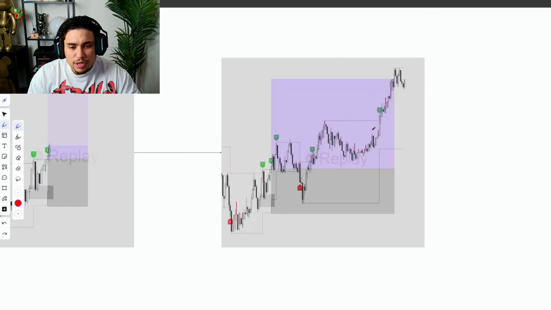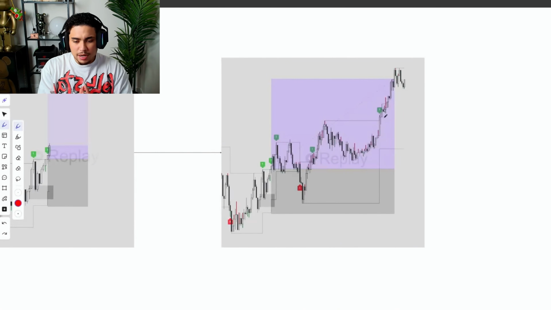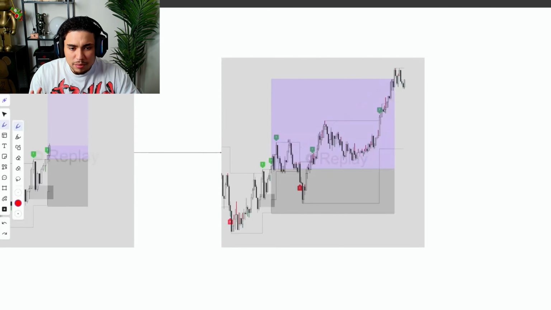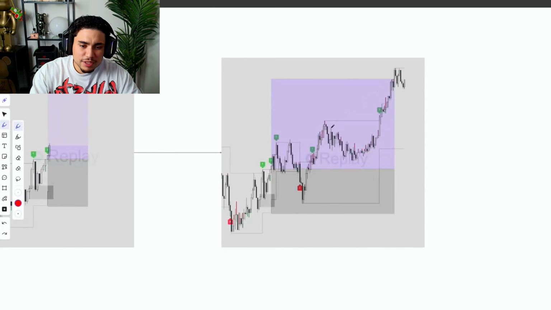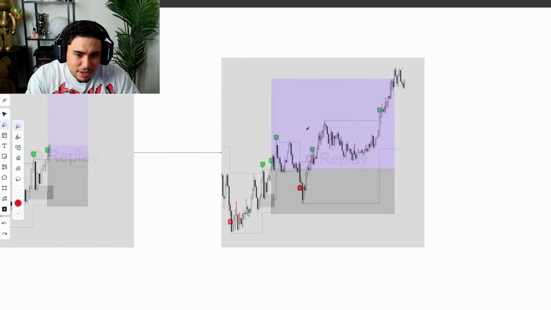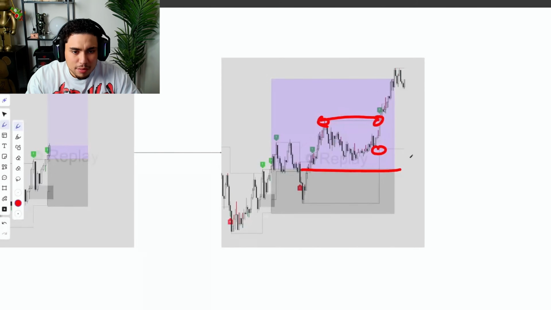Now in this one, I'm going to be showing you guys exactly how I go break even and how I take profit. Usually my minimum is going to be a 1 to 2 RR to take profit. In this case it was a 1 to 3. And also for my break even, we want to see a new protected high and a new protected low, like basically a new range be created outside of our entry. So not here, not here. There were breaks here, there was a break here, but the protected lows in the range basically were still inside of our entry. So as soon as we had this one happen right here, with a new protected high and protected low outside of our entry, we were good to go break even.